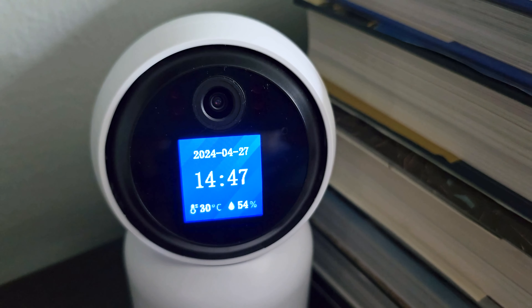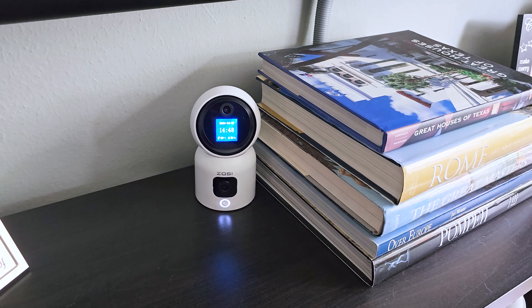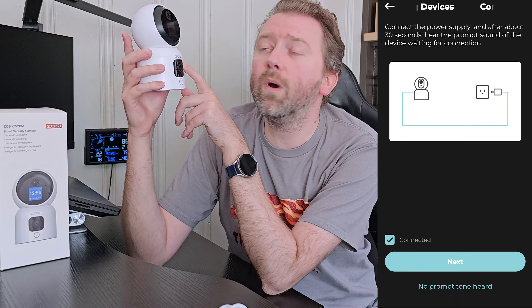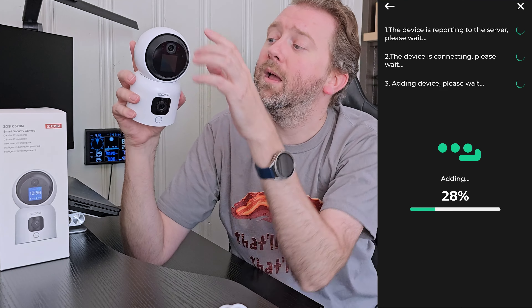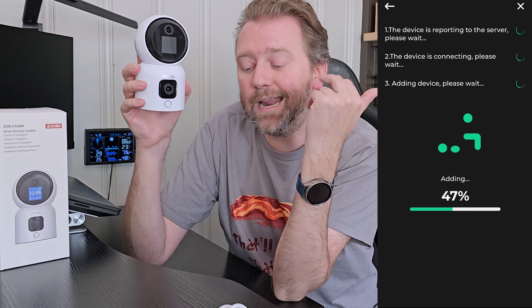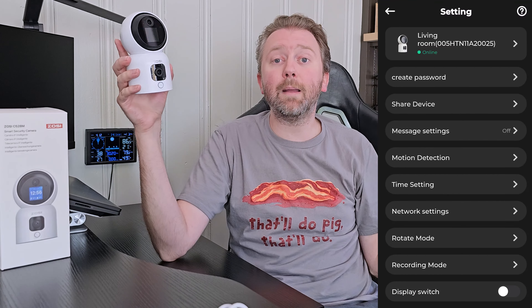On the front you'll notice the two lenses. What's cool about this camera is you just need one security camera and you can look at two different places. The bottom lens is a fixed lens at 2K resolution — you set up the camera and wherever you want that lens to point, that's where it stays. The second lens at the top is also 2K, but it's on a dome that can rotate 355 degrees and tilt 90 degrees. So the top part can really capture another view. What I like to do is set it on a corner — one side looks at the front door, the other side looks at my back door.